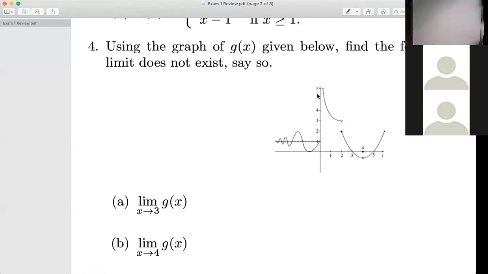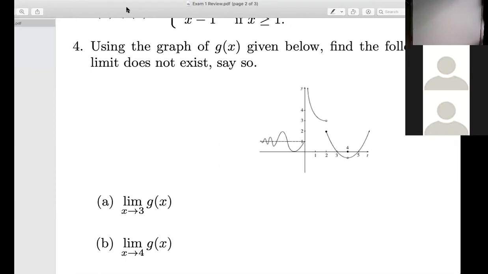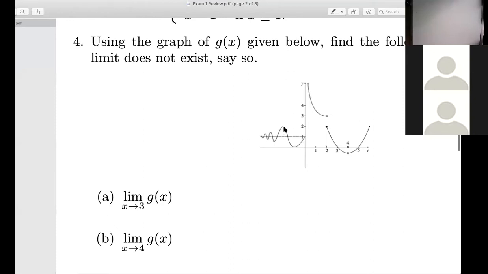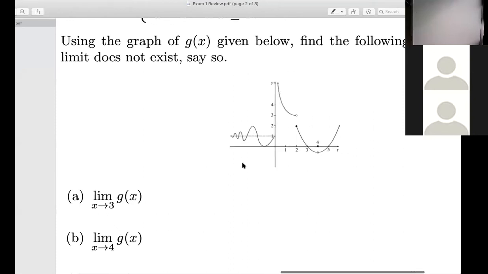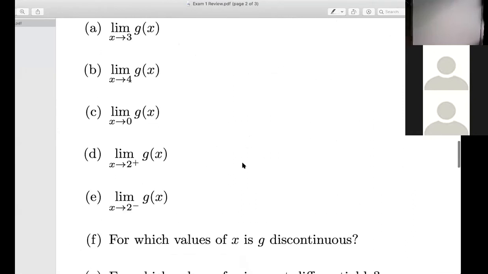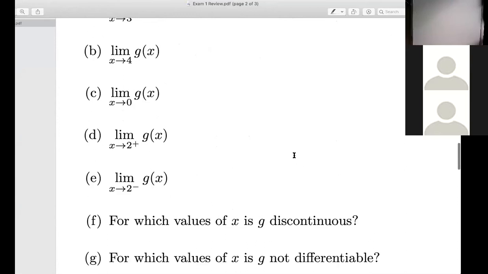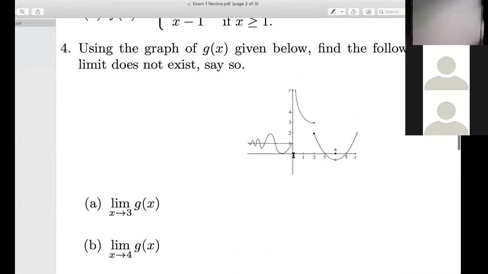Okay, so we're on to question 4. Hopefully everyone can see my shared screen here. There's a very tiny diagram. We're asked a sequence of questions about the graph here. Interesting looking graph. They ask us about some limits and some continuity things. So let's just run through this real quick. Unfortunately, I can't really draw on the screen. I don't have a tablet to do that, so I'll have to just talk through these.